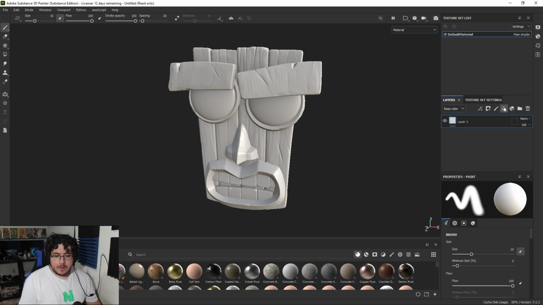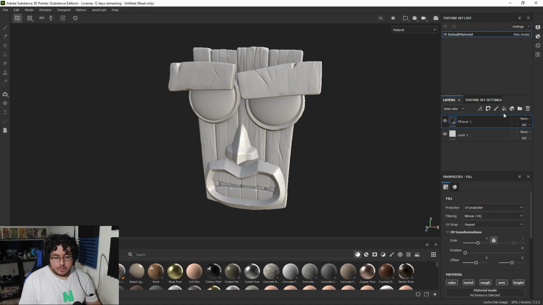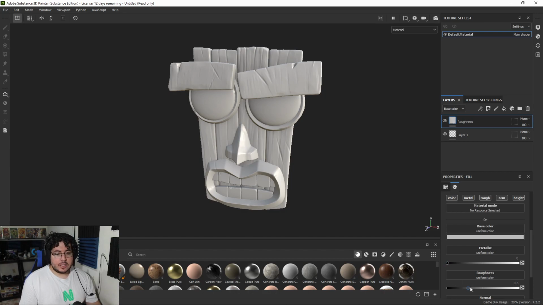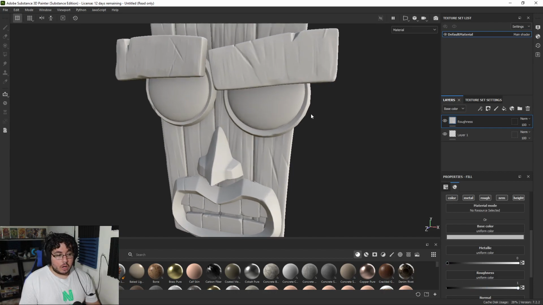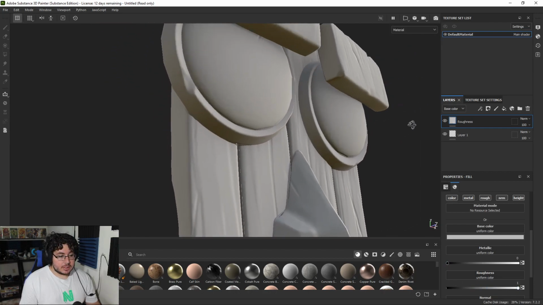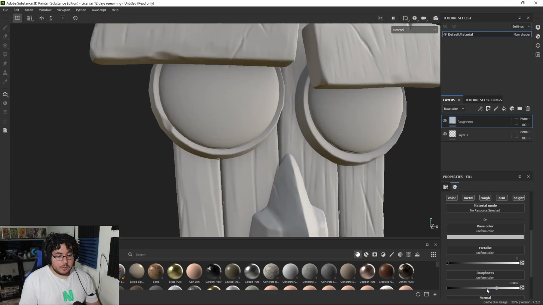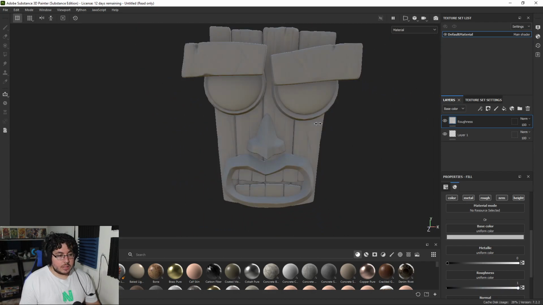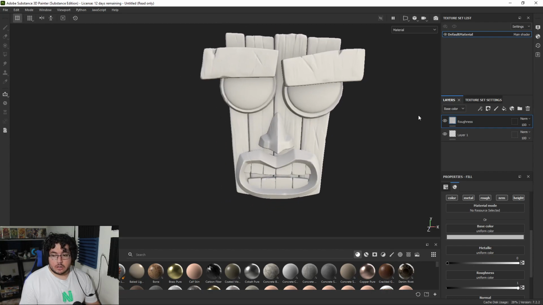I'm going to start by creating a fill layer here. And this fill layer is going to be very important because it's going to be my roughness layer. And even though I just mentioned that we're not going to have a roughness, I do want to have one basic layer where the roughness is turned on all the way to the top. So now it's a flat material. You can see it here. If we were to lower this, the material will be very reflective, very plastic. So I want to bring this all the way up so that it's completely flat. There's no glossy, no reflection, nothing. It's just a flat color.